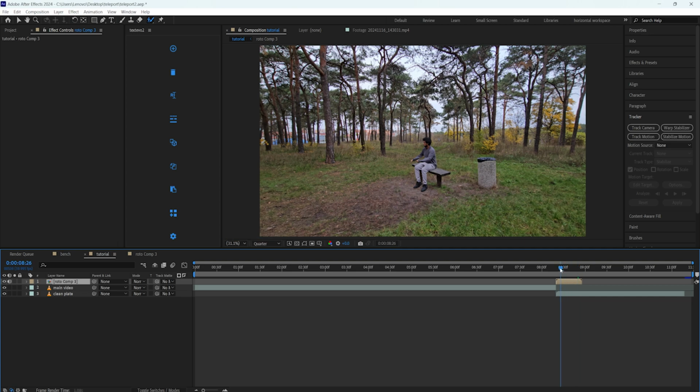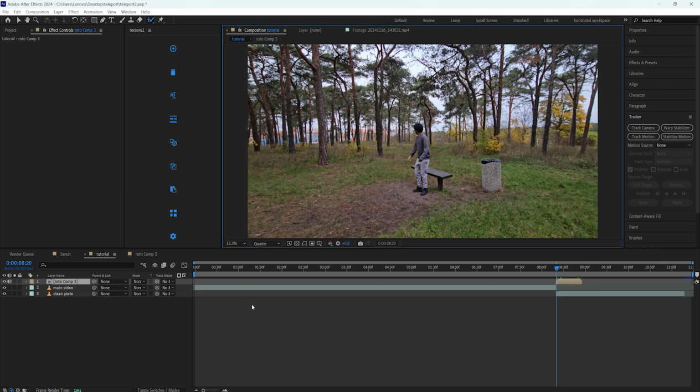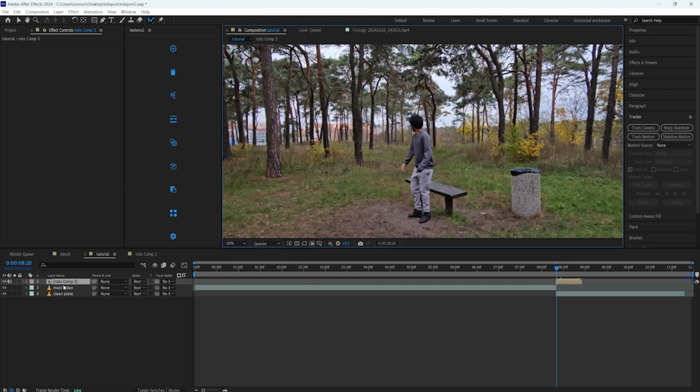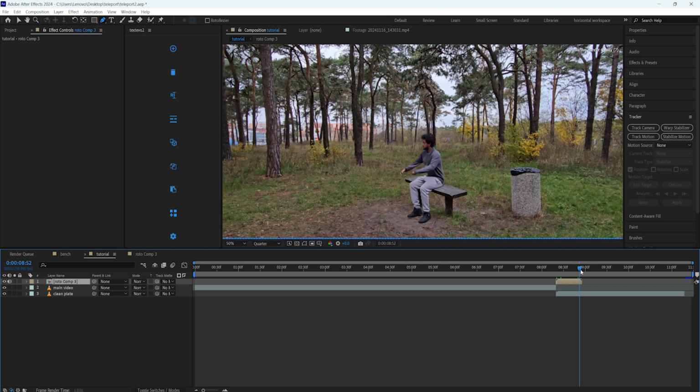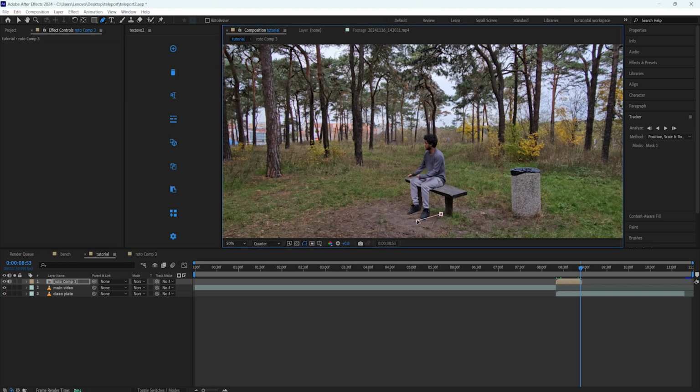And in here now what we're trying to do is mask out a little bit of part of my body using a mask. So I'm going to zoom in a little bit, something like this, and use the pen tool and go to the end of our pre-comp and mask out, let's say, the first leg to something like this. It doesn't have to be perfect, just roughly.